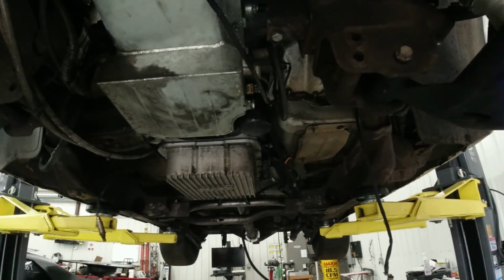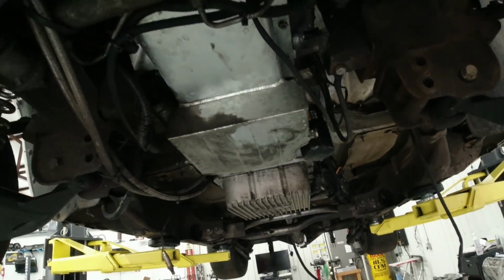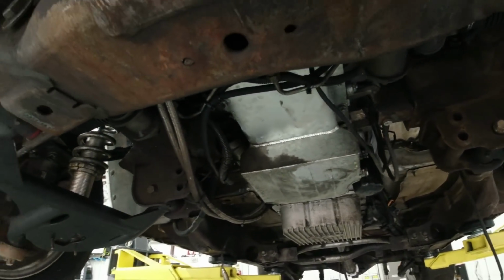Moroso oil pan on the motor. I don't know, I just wanted it. Didn't need it, thought it looked cool. Fits in the truck, so I used it.